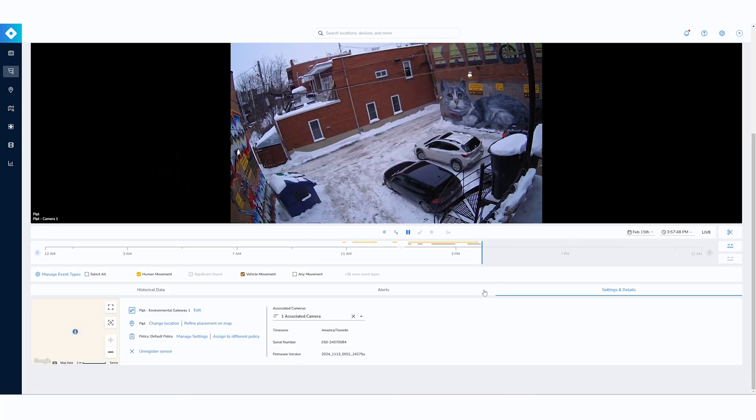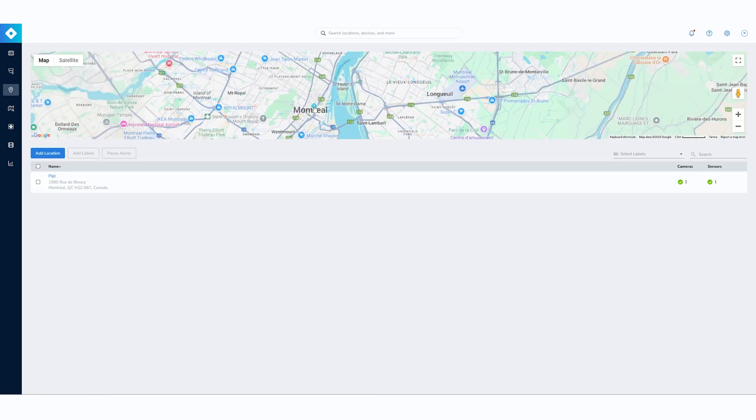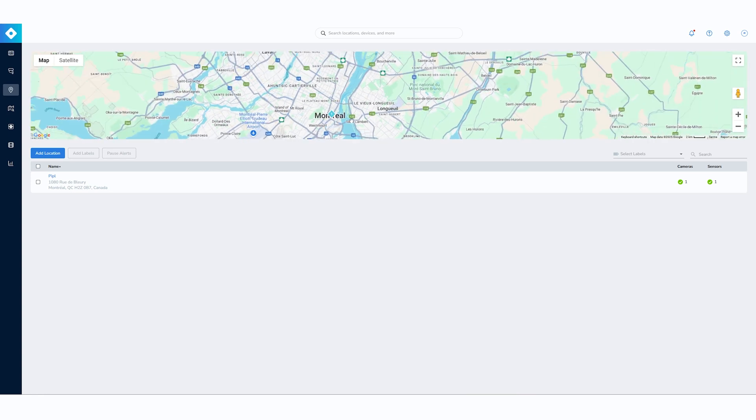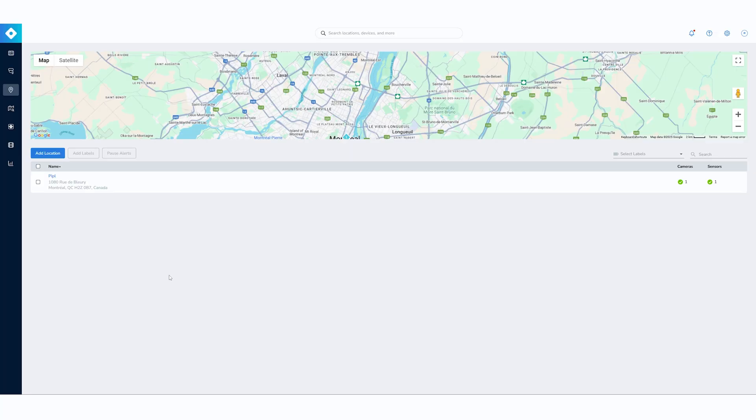I can access alert settings with more information about my sensor directly on screen. Going to the location view, it's linked with Google Maps — something I really like because you're normally managing more sites. Maybe 10, 20, 100 sites across the whole city or multiple cities. Here I only have one camera, but if managing multiple sites, it makes it easy to access them, click on them, see all my cameras and devices. You can look at bandwidth usage and re-attribute licenses between sites depending on your needs.